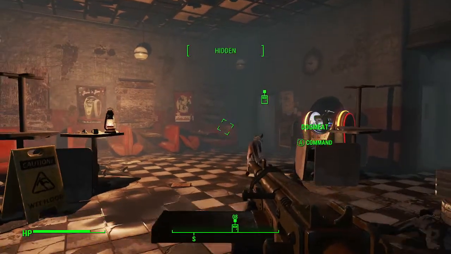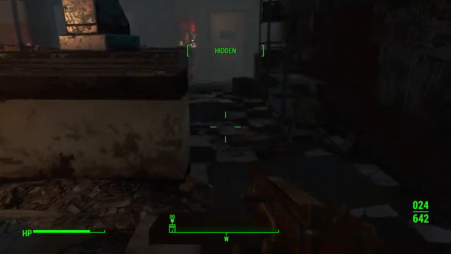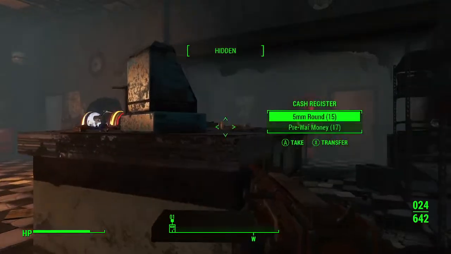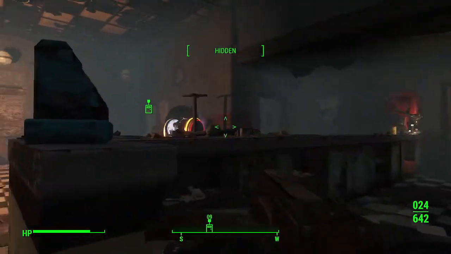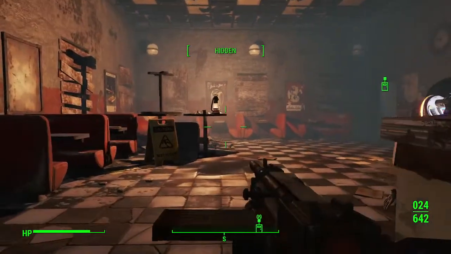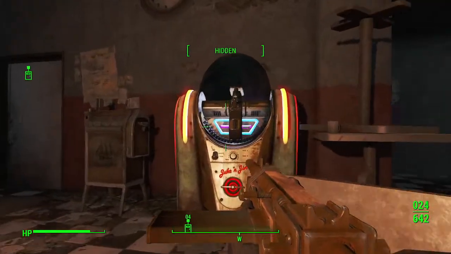What's going on here? Cambridge Diner. What are we doing in here? So there's a crazy guy in here that's gonna kill us. Oh, okay. Yeah, I think there might be a guy in here. But see if we can find the keys. I think there's keys in here, too. That door takes us to a vault.